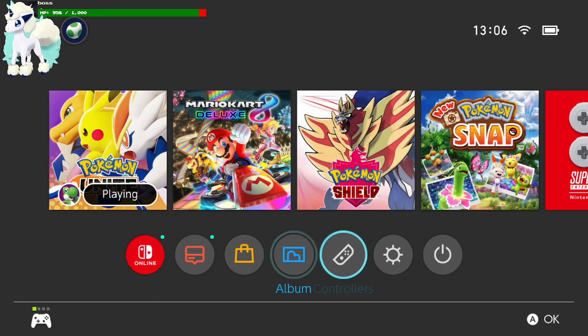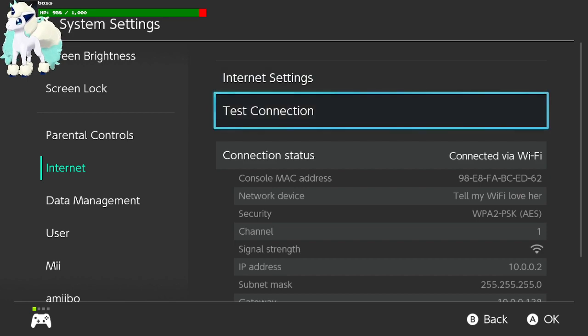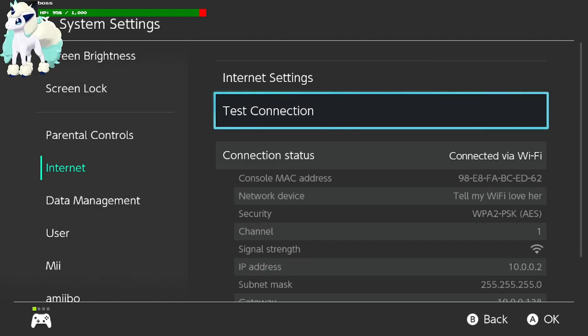Hold on. System settings. How do I do this? Test connection. Huh. Okay, that's the problem. Why is that a problem?